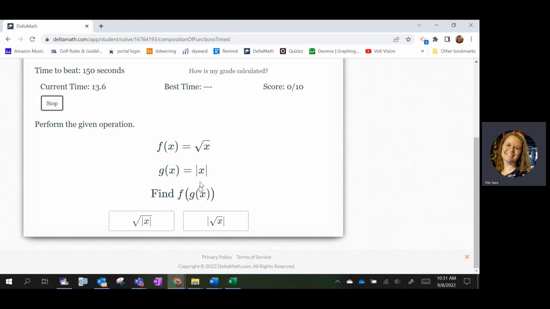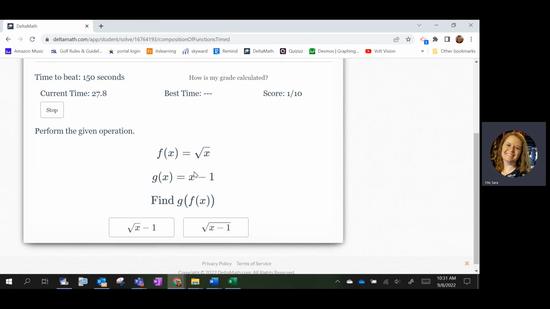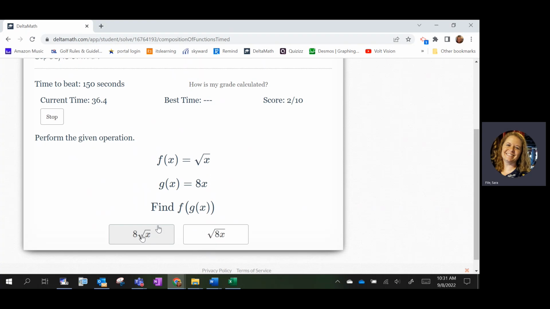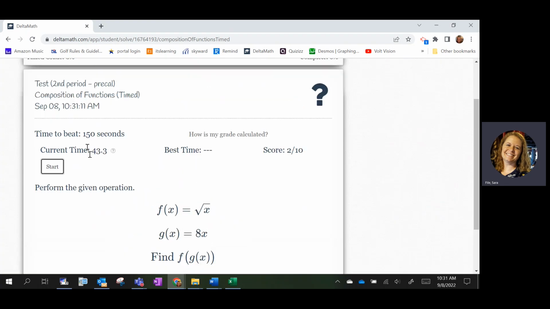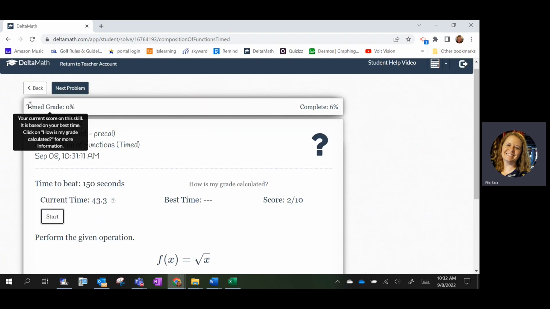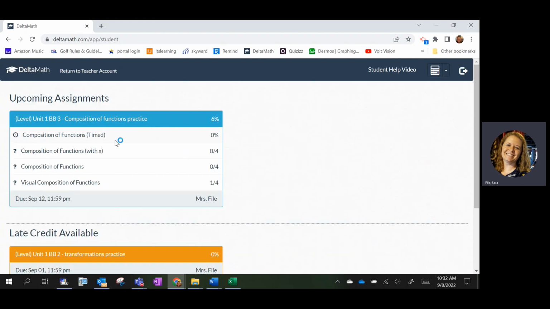So g is inside, so the absolute value needs to be inside the radical, so under the radical. So it's this one, okay? It's not the radical inside the absolute value. You see the difference? So it's just quickly judging what's inside, what's outside. So for this one, f of x goes in for x, so it's square root of x and then minus 1. And you just keep going through, and some are going to say f of g, some are going to say g of f, so pay attention. You need to get 10 right, and I gave you 2.5 minutes, so it shouldn't be a problem, but you do have to get 10 in a row right, or it'll start your time over. You'll have to start over.